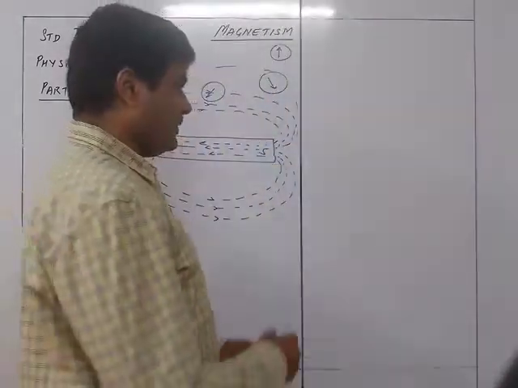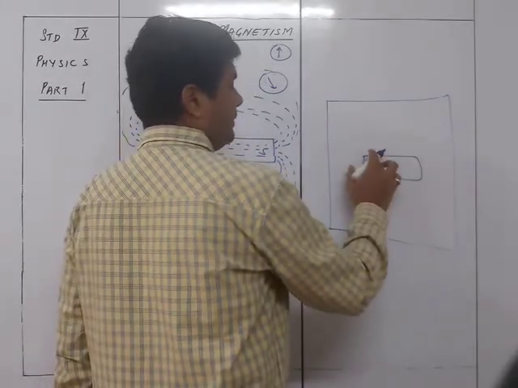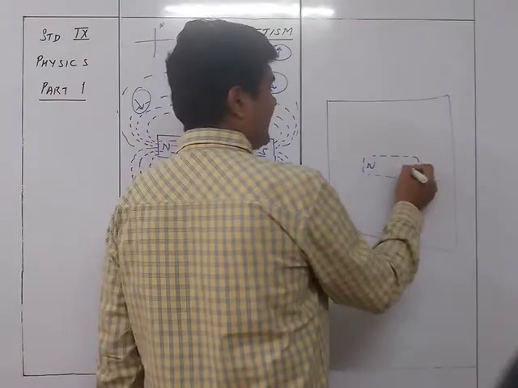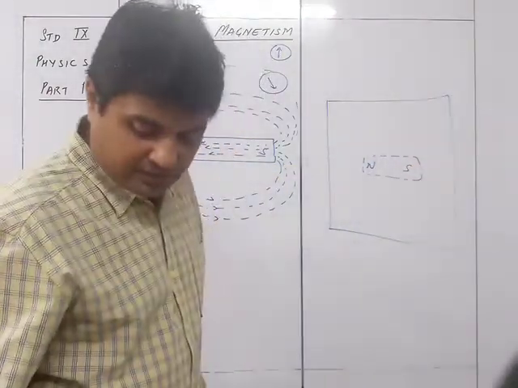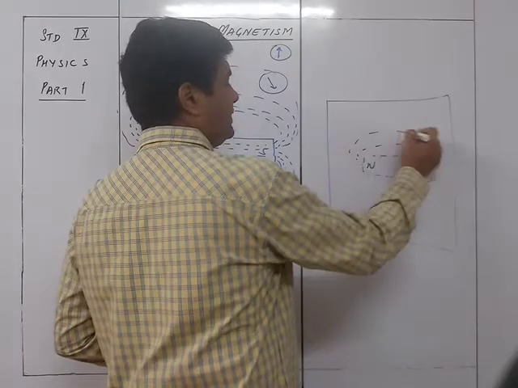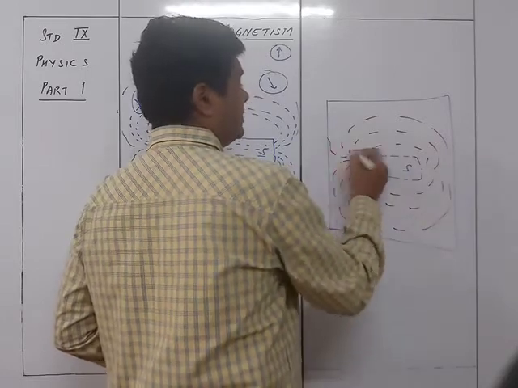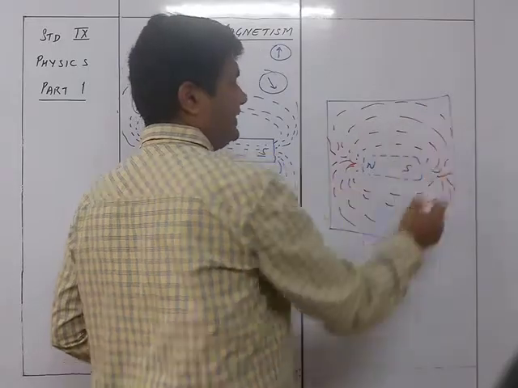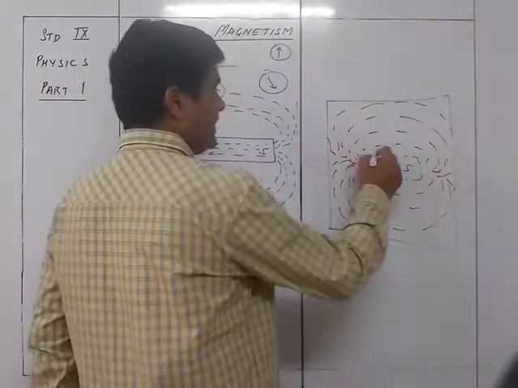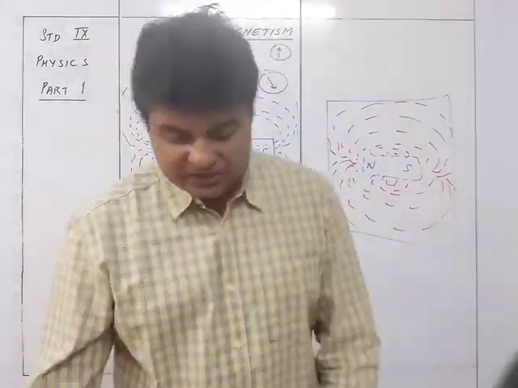So suppose I take a glass sheet or a paper sheet and place a magnet below it. I'm drawing it dotted so that you can understand that it is below the sheet. So this is the magnet, and you have placed some iron filings over here. If I sprinkle a certain amount of iron filings and then tap this paper, you will find the iron filings take this particular shape. The iron filings arrange themselves in a circular manner like this. Now this circular pattern is nothing but the magnetic field of that particular magnet. So that's how the magnetic field lines are traced with the help of iron filings placed on a paper.